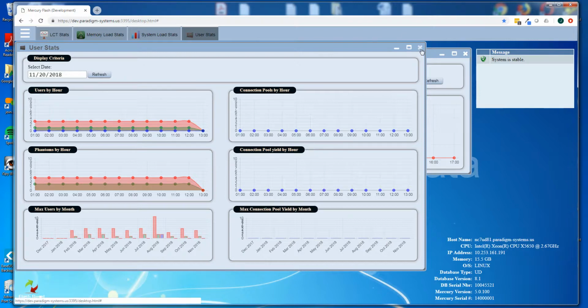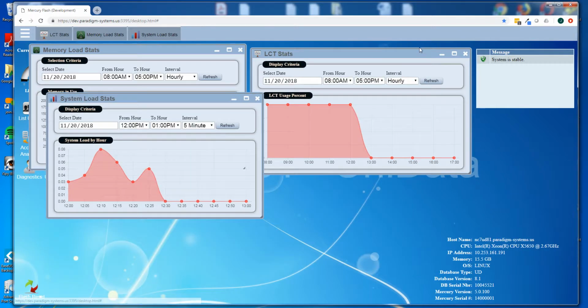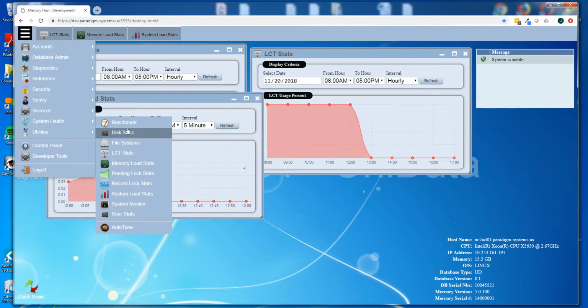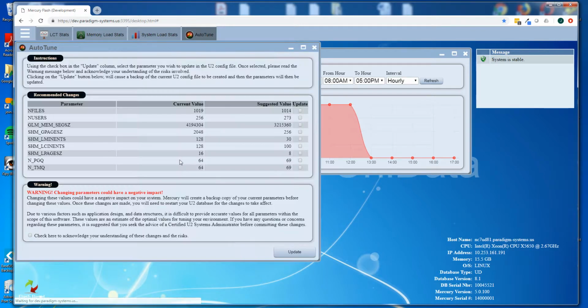So we can collect a lot of information, and all that information is funneled into our routines to be able to auto-tune your system, so that we can identify and do comparisons and run through certain formulas to find out the optimum values for each of your parameters within the UDT or UV config file.